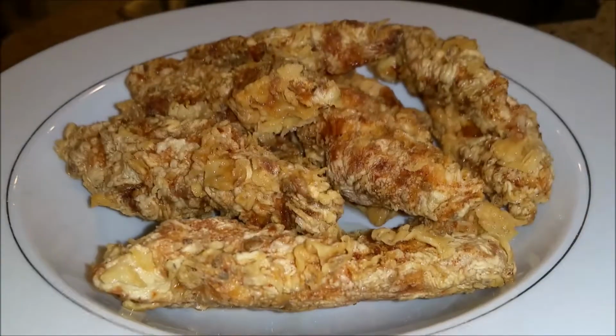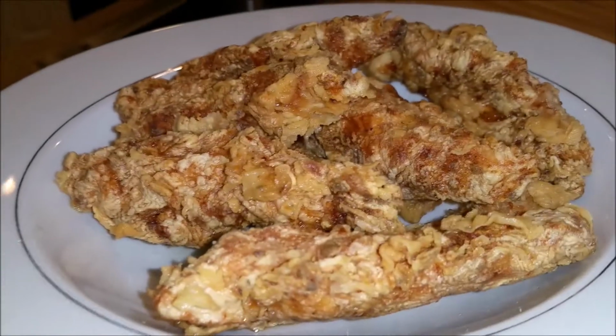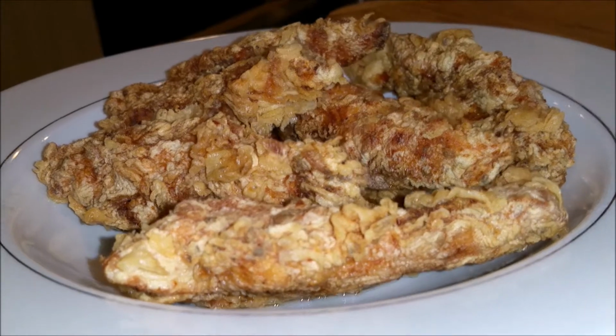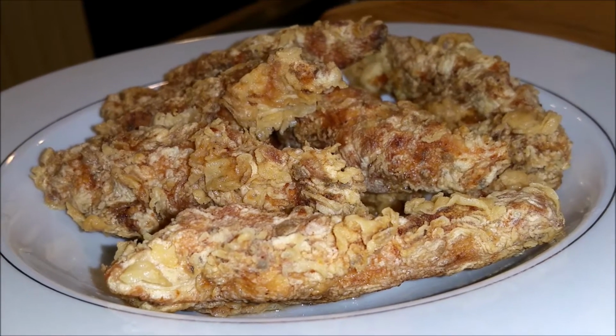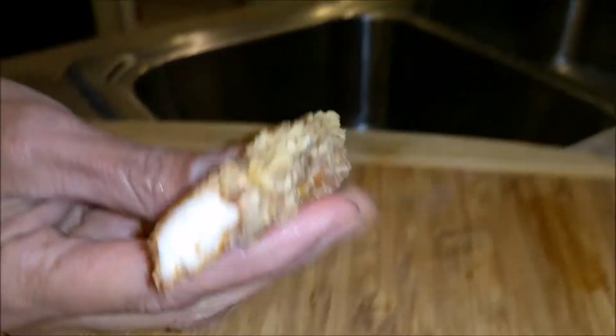Spicy chicken fingers. So I'm going to take one, guys, because I want you guys to see that they are delicious as they look. And I'm just going to make sure that you guys see how they are inside. So we're going to cut this together. So I'm gonna take one piece. You took your picture already, Mikey? One more. Okay. Got it? Perfect. Okay. So I'm just gonna take one of these guys. Here we go. And this one I'm gonna cut it. The taste I wanna test. Let's see how they look. White meat chicken. Look at that. How does that taste? Amazing, Michael. A piece for me? All right, cheers. Very good.